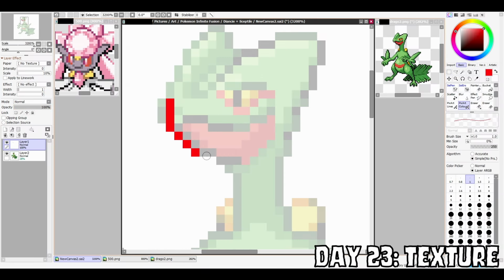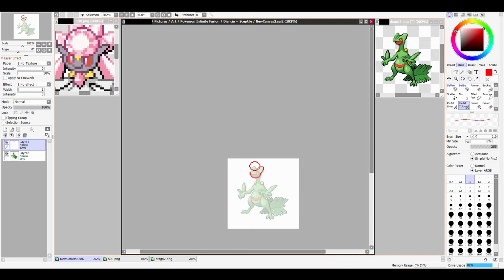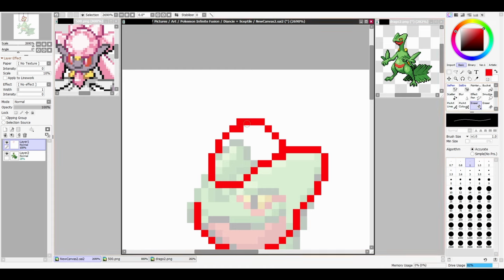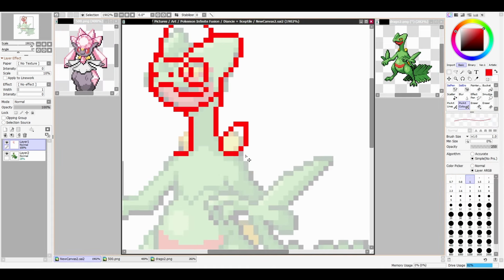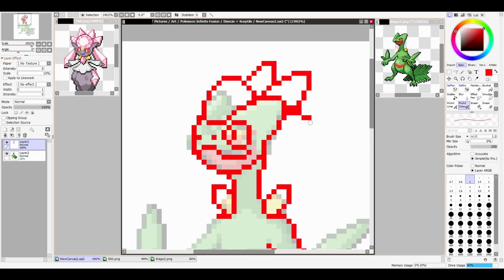You really think I'd just do one Sceptile fusion for this challenge? Here we are on day 23 with the theme being texture. And Infinite Fusion's 500th Pokemon had just been added, that being Diancie. And with Diancie having both crystals and rocks as a nice texture, I thought it was a perfect match for this theme. And of course I had to mix it with my favourite Pokemon.